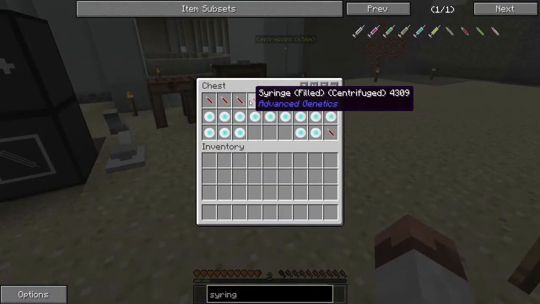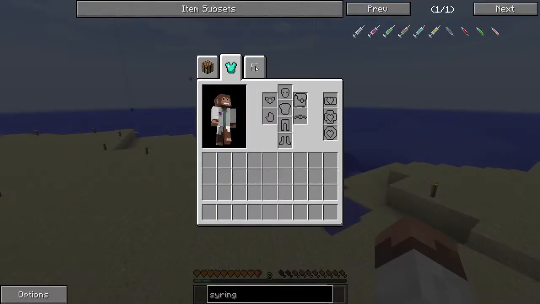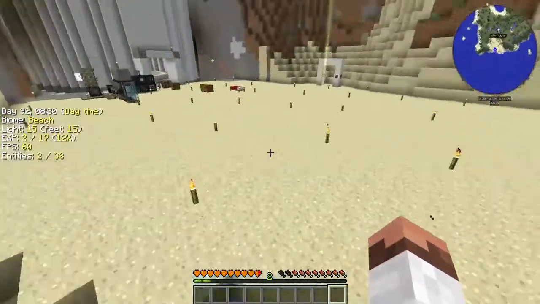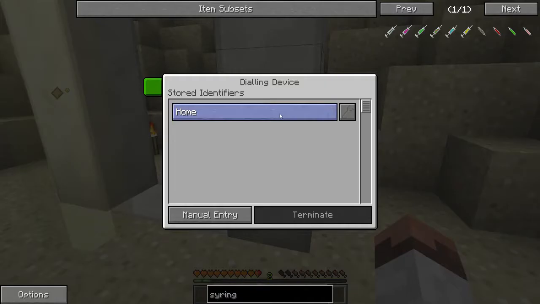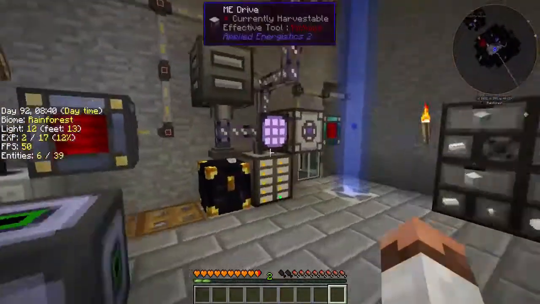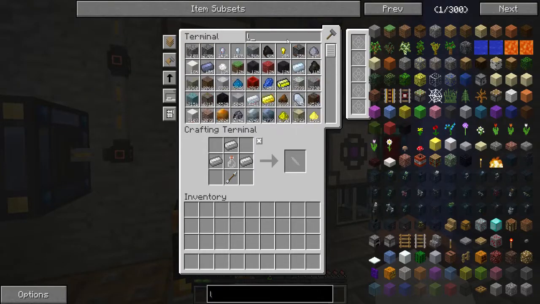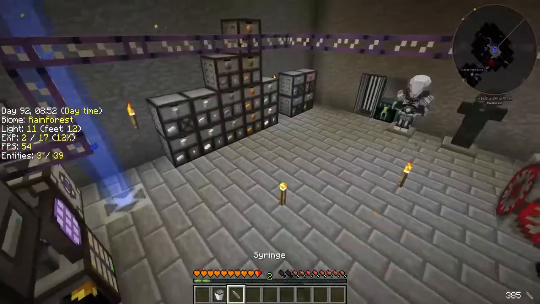Now, what we want is to kill ourselves. My heart's going away? Yeah. So let's go get a bucket of lava. And I think another syringe. Yeah, we definitely need one more syringe. So, lava? No. Bucket? Yes. We need another bucket and one more syringe. And then we're good to go. We're fine.